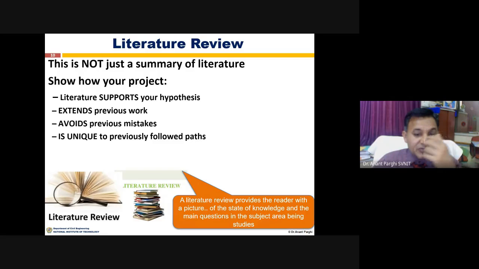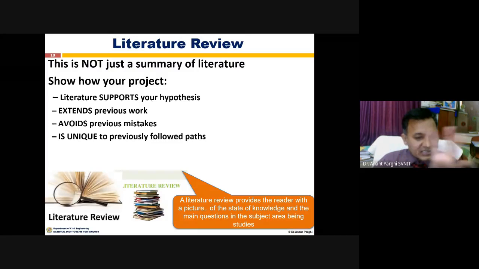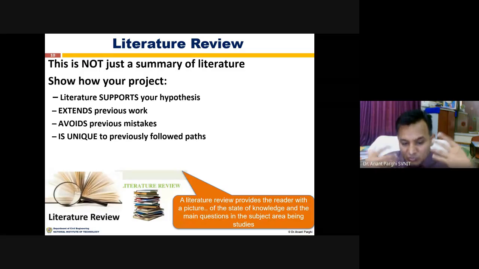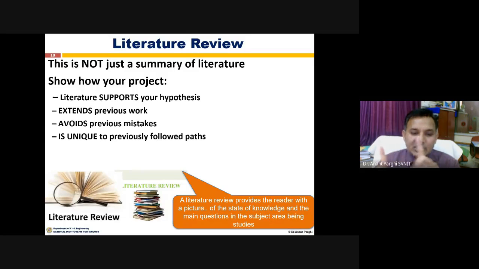The literature review will provide the reader a clear picture of your project proposal and the state of the knowledge in that area. Whenever a peer sees your proposal, because you have defined the research proposal and the peer did not, at that time the peer will see whatever current state of the art is available in that area, so they will check the review of the literature also, right? It addresses the main question in the subject area at the beginning of the study, so they will think about your literature.